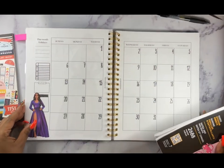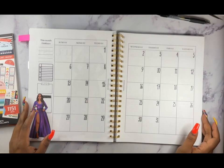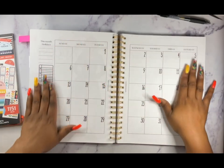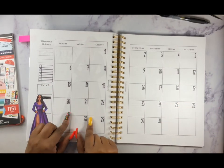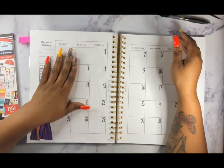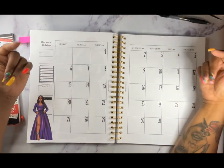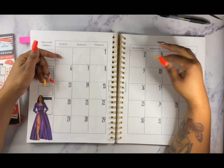Alright, so these numbers are extra, extra big. I like it. I like it like that. But I don't think I'll be continuing to use these big numbers in this book, because I think this was really designated for my undated Happy Planner. So I think I'll use these numbers.